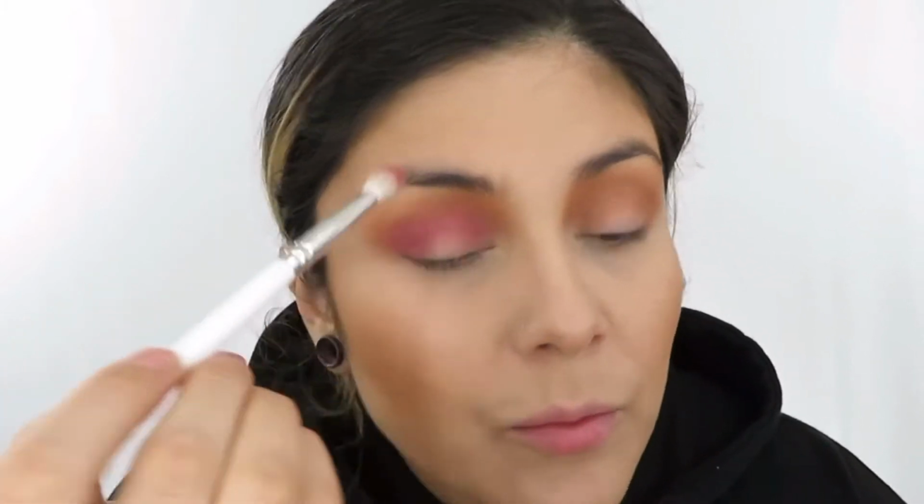Now we are going to jump into the shade Simsa, and I'm going to use that in my crease. This is a JH 33, and I'm going to leave it pretty much in the crease. But as you can see, I'm staying around to where it just goes around my eyeball versus bringing it out like a cat eye, like on this side. Now I'm going to do the same thing on this eye, going in with that same color, Simsa, putting it on the crease. The only difference is that with this one, I'm actually going to bring it out just a tiny bit into that cat eye shape.